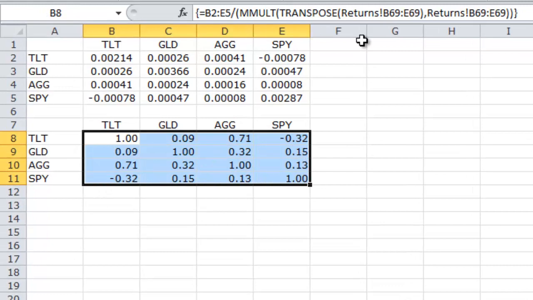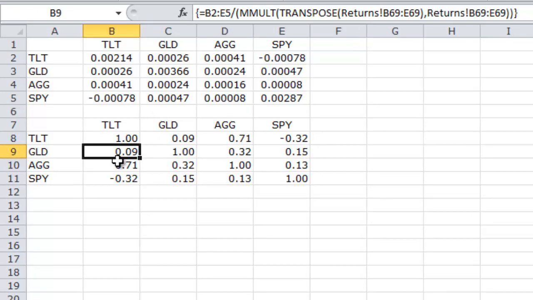And you can see that in fact we've done it right because we've got 1s on the diagonals. So the fact that we're getting 1s on the diagonals tells me that we did it correctly, but also I'm seeing that there's some really low correlations among these assets. There's even some negative correlations. So I want you to think right now, what does that mean? We're starting to construct a portfolio with assets that have low correlations. When you construct portfolios of assets that have really low correlations, there should be some really strong benefits from diversification. So that's our task now. We want to start to combine these in portfolios.